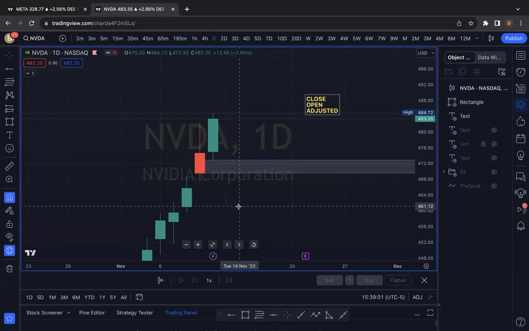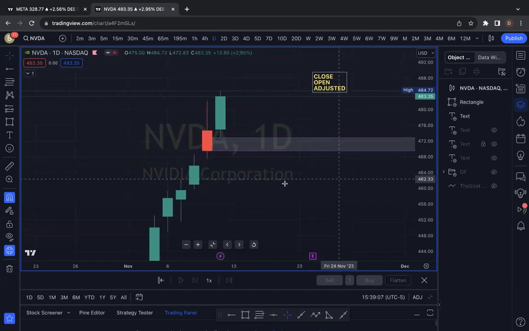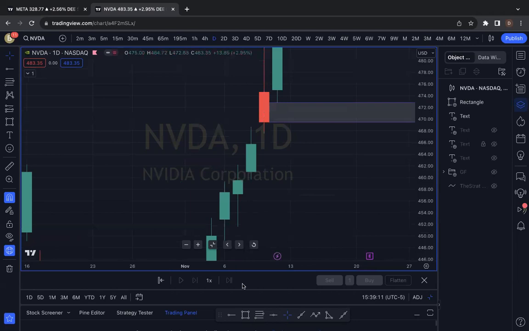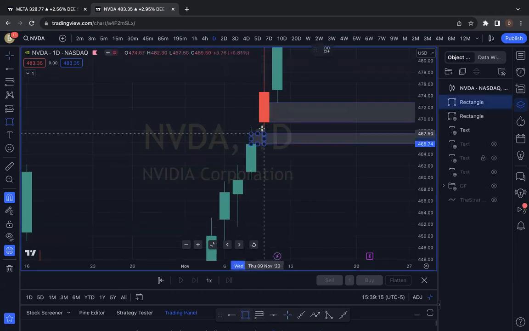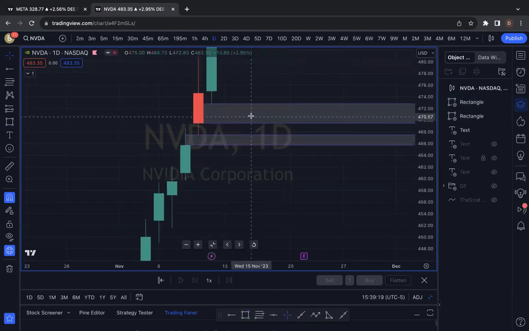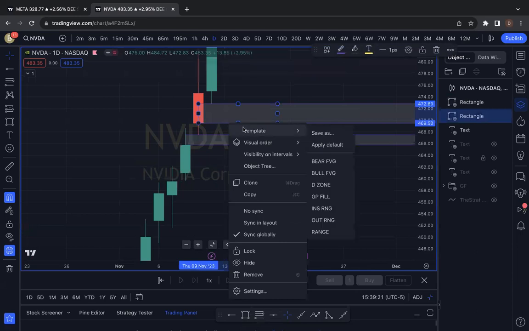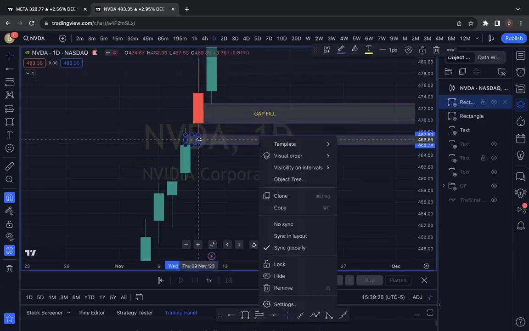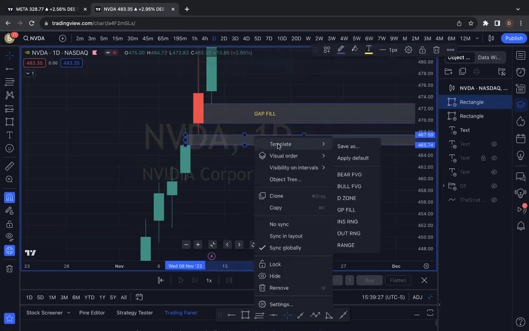Okay. If you do that, I promise you, you will get gaps fairly quickly. You'll get them down and you'll be a professional in a couple weeks. Probably not even that long. You'll get it down very quickly. So we're going to do them together. We're going to go from close, open, adjust it. Okay. And those are our gaps for this range right here. So we have a gap fill here, and we have a gap fill here.